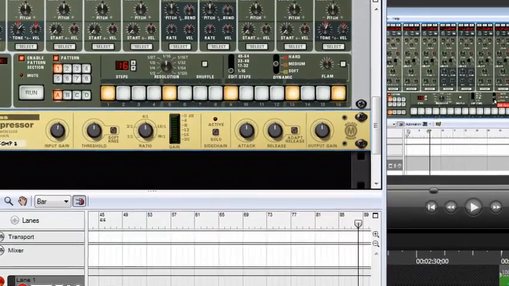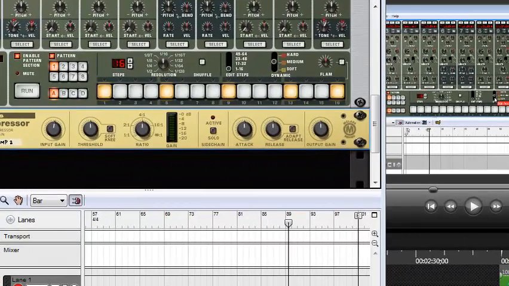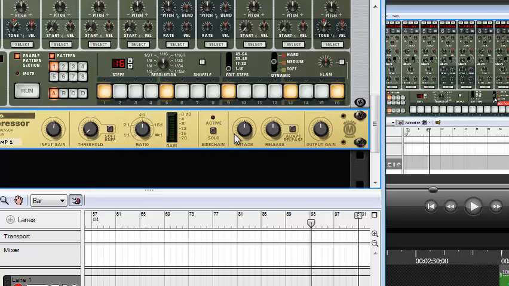We're going to end with a very basic demonstration of this effect. Now, when I go ahead and click run, I'm going to put the threshold down to the very minimum, put the attack down to the very minimum, and just listen to how the sound changes when I change the attack level. You hear it's somewhat muted. You can't really hear the drum kick. When I raise the attack level up, you can hear the impact, and when I raise this output gain, it's even a more pronounced gain.